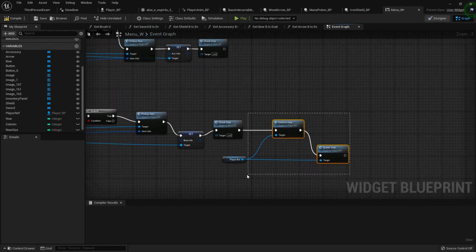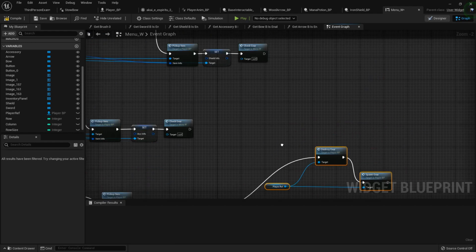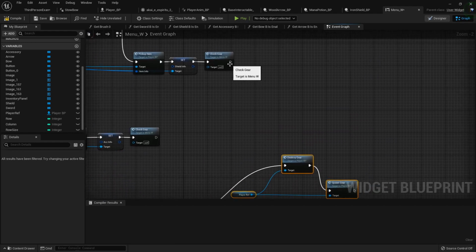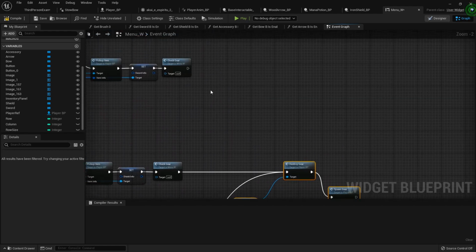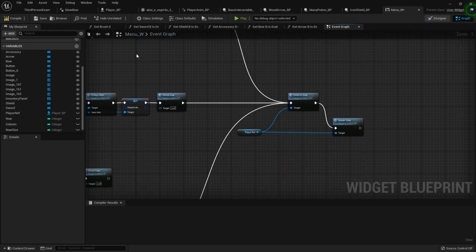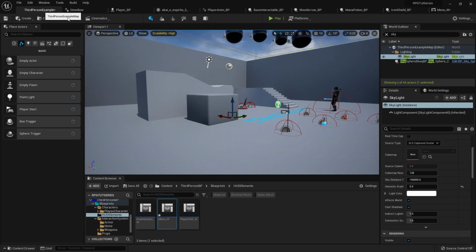And you know what? We can just use that same one for everything. So here's my shield check gear, and then I just destroy and spawn everything. Move that up there. And there's my sword one, so after we check the gear, then I just destroy and spawn everything that's still applicable.